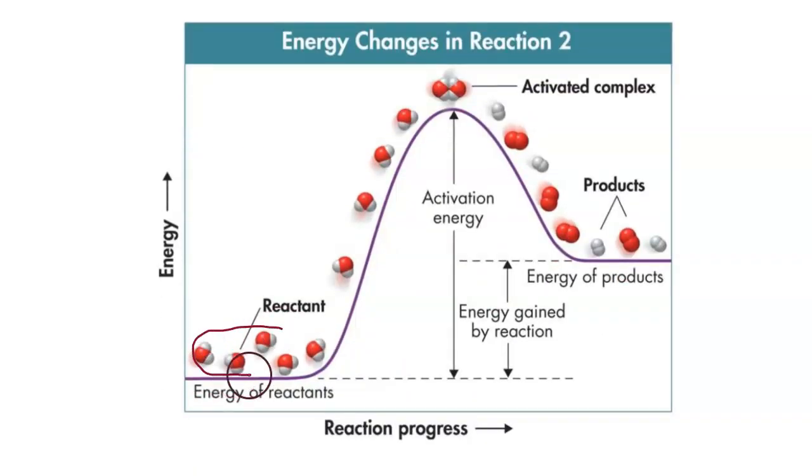Here are some particles that are the reactants, and they have rather low energy to begin with on the y-axis. If energy is applied to those reactants such that the activation energy barrier is exceeded, then the activated complex can be formed, and from that activated complex are new products. In this second drawing, the energy of the products is higher than the energy of the reactants.